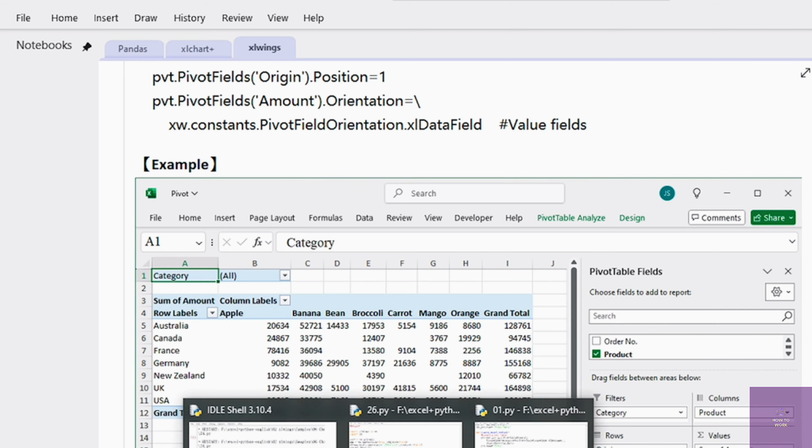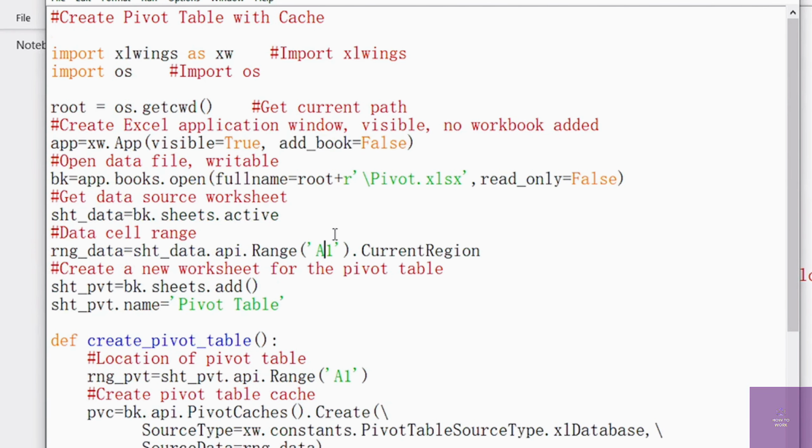The example. First, open the Excel file that contains raw data, pivot.xlsx. Get active worksheet. Get a cell range that contains raw data. Add a new worksheet.